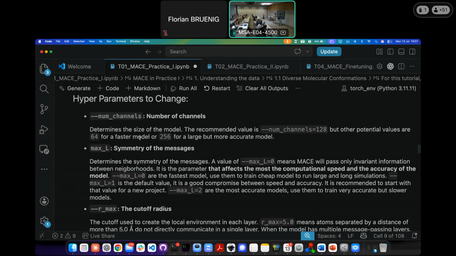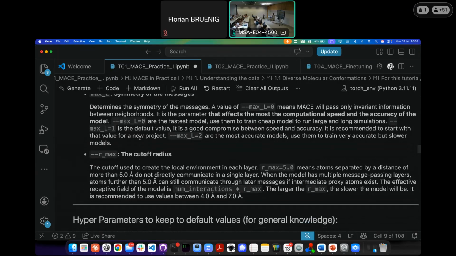When you do max L equals 0, that's the lowest you can go, and these are for the fastest models. So if you want to make a fast model, you can do L equals 0. The default is L equals 1, and usually I will recommend you to start with the default, so L equals 1 for your application, because it's always better to get started with something that is explicit enough, and then reduce if you need speed. Because if you're not explicit enough, you can have problems fitting the data at all. And so you don't want to get in this loop of not being able to fit the data because you are not explicit enough. So first go with the default, and if you need to get faster, you can reduce that to max L equals 0.